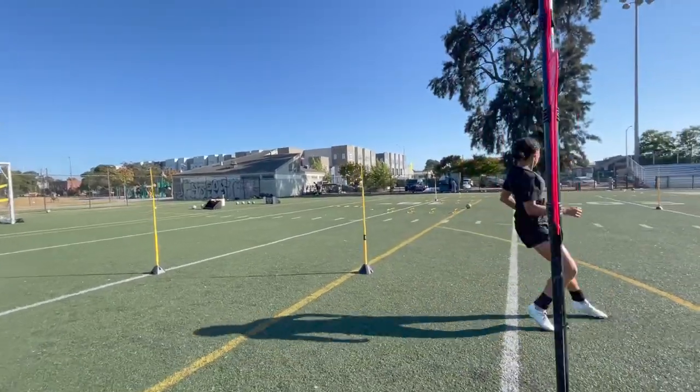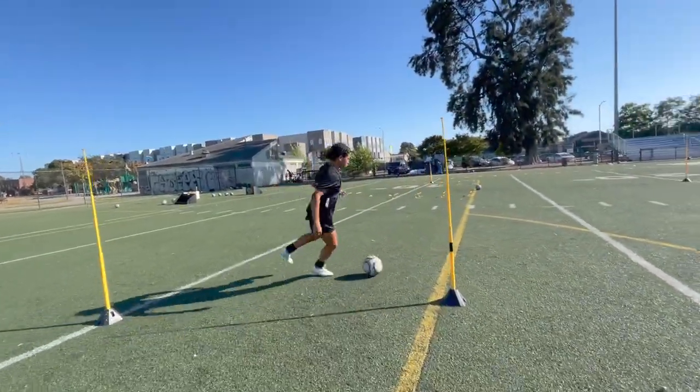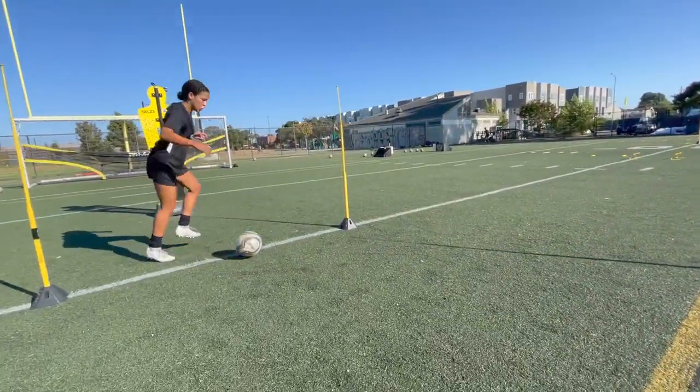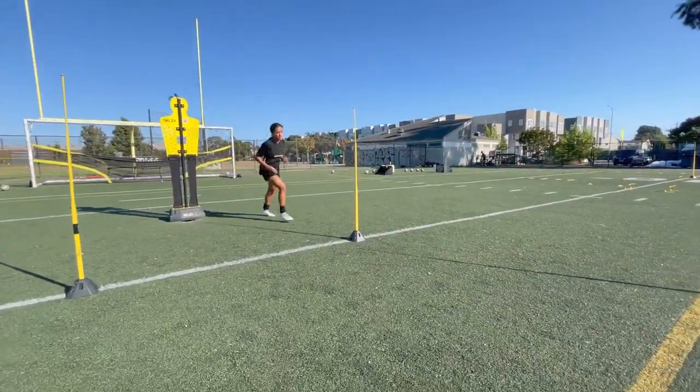Drop, drop, drop. Good. Yes. Attack. Boom. Yep. Yes. Drop, drop, drop. At an angle. Make sure you play me at an angle. Finish. Yes. Come, come, come.